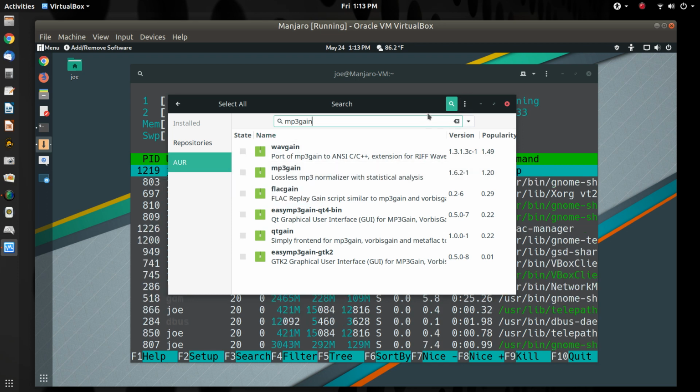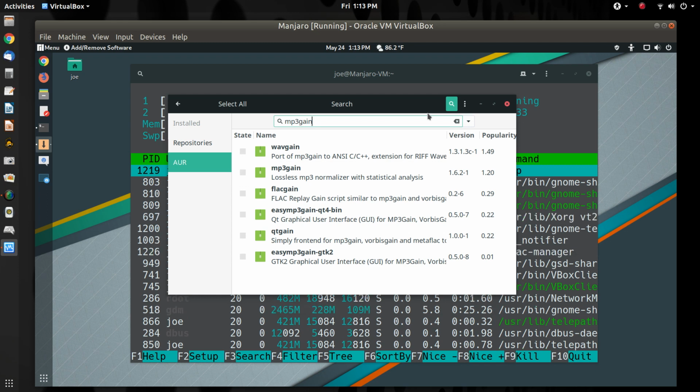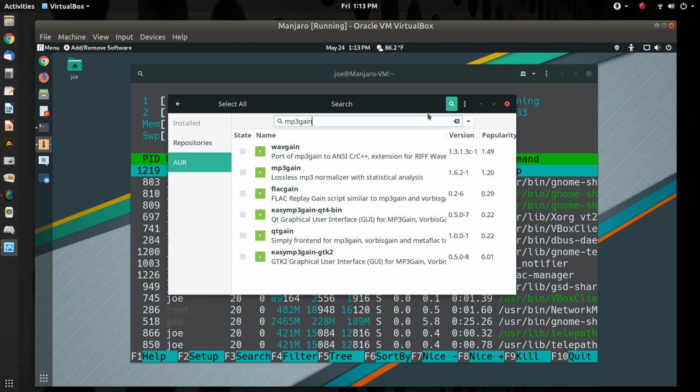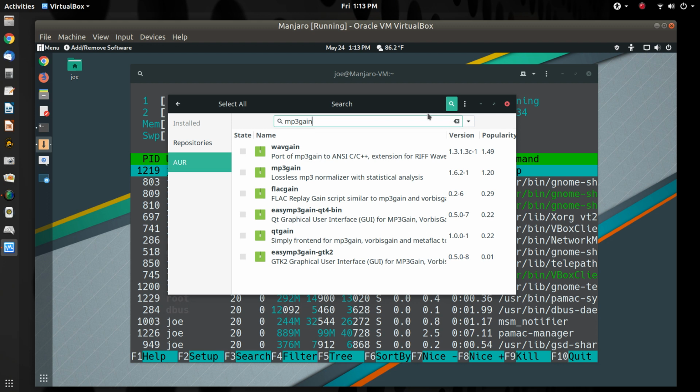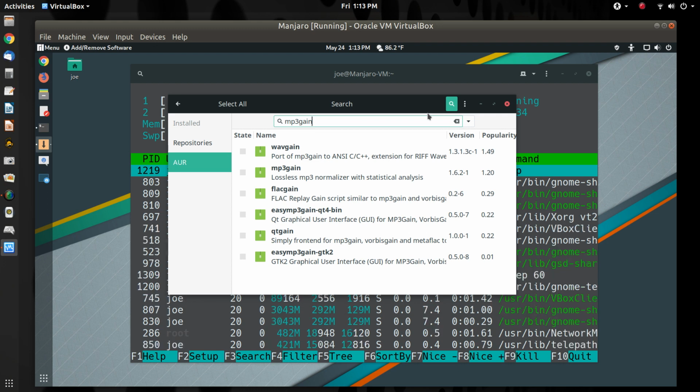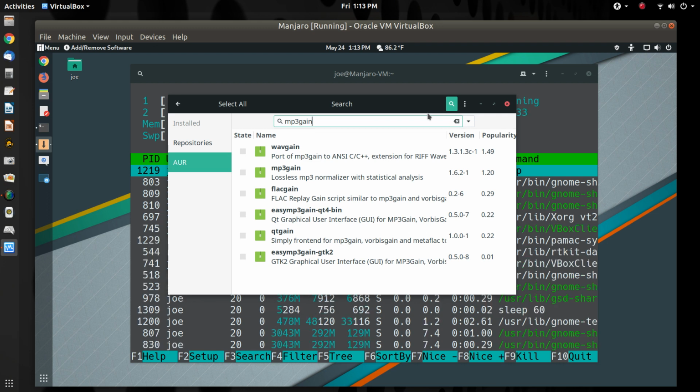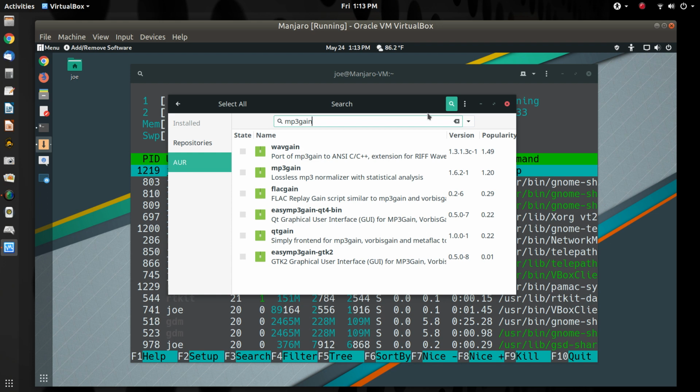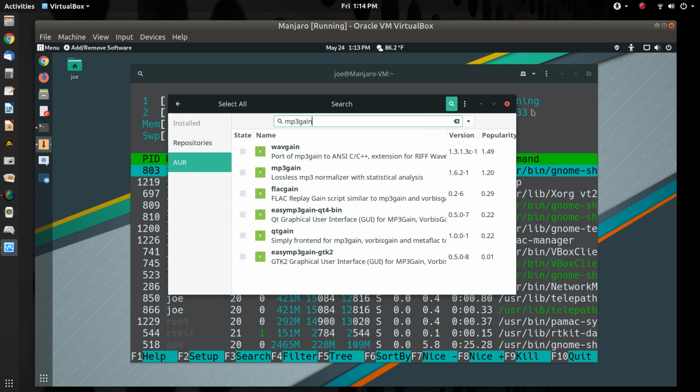So the only way that I can install it on Ubuntu and Linux Mint is to go to Martin Wimpress's Launchpad site, which has a PPA, and I can hook up the PPA, or I can grab the package from the site and install it locally. That's what I do now. Whereas here, I'd just be able to pull it from the AUR. So that's actually really cool. That's one of the upsides to using Arch and Arch-based stuff.